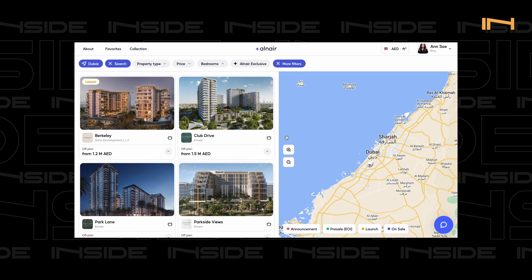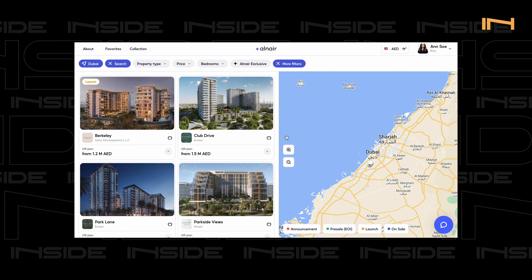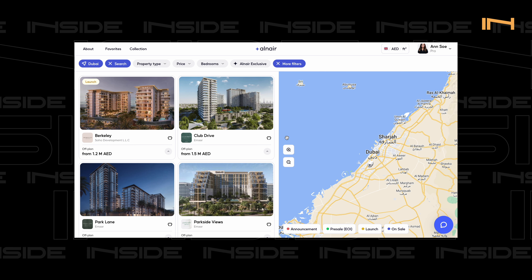We also have Address Field of course, new apartment buildings, and new launches — just yesterday or the day before. Dubai Hills is still ongoing with huge demand and new launches popping up like mushrooms. Nobody in the community complains about construction because it's done seamlessly. The latest launch is Berkeley by Soho Development — one of the rarer apartment buildings with a studio option, starting at 1.2 million AED, which is a great entry point.